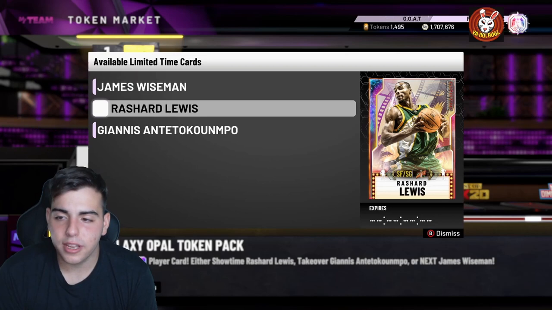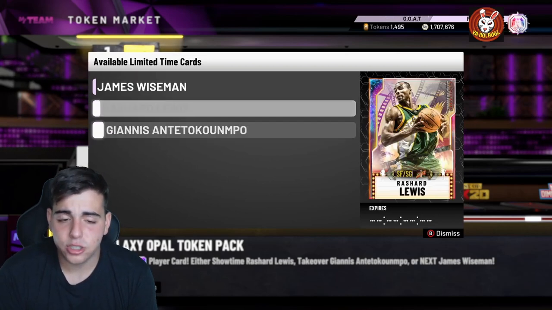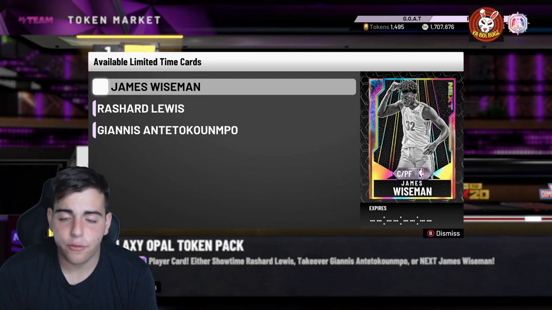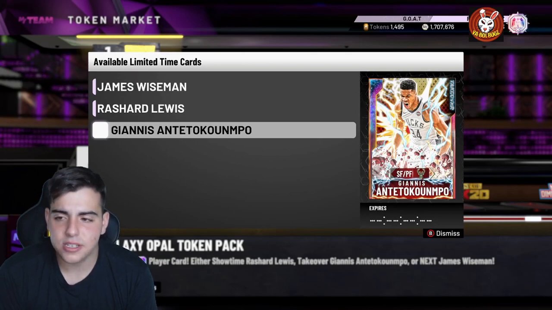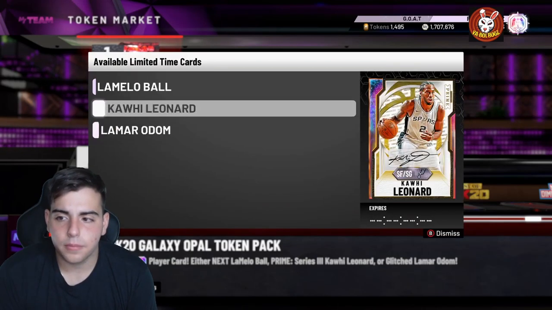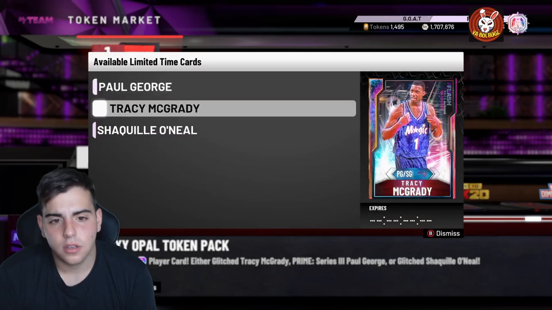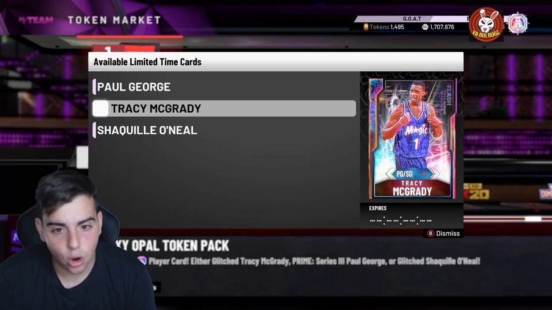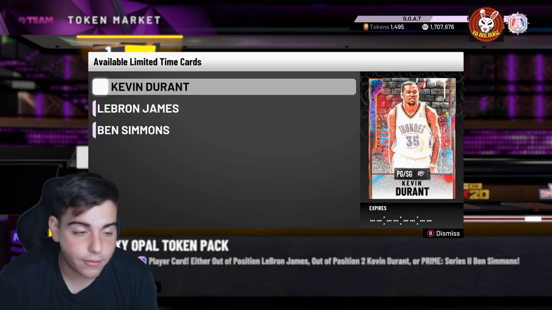So Kareem is now down about 1.5 mil in MT, which I'm thinking about getting him. Wise has been down about 200-ish K. And now, why does this ring a bell? So, I want to talk about this. Giannis in the token market in its own pack, right? Kawhi Leonard in his own pack. Tracy McGrady in his own pack. And LeBron James in his own pack with Kevin Durant.